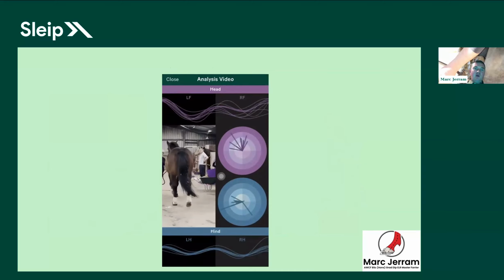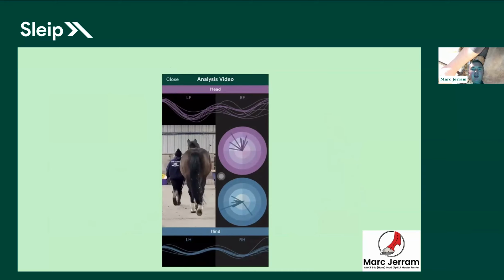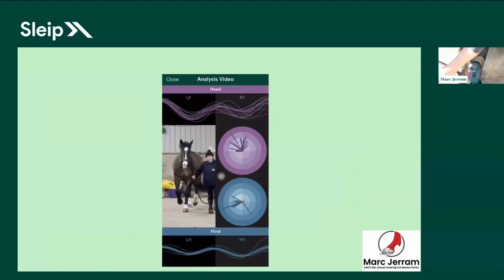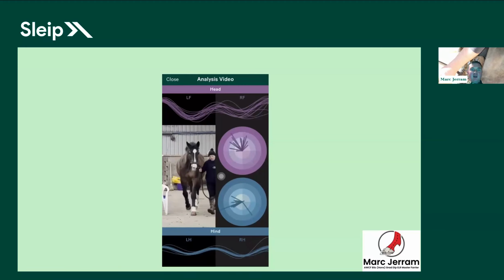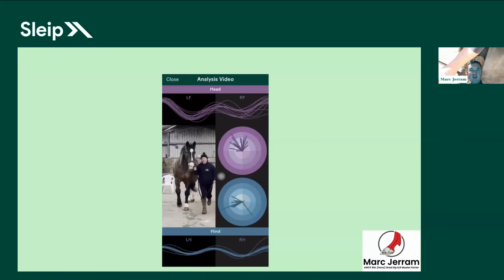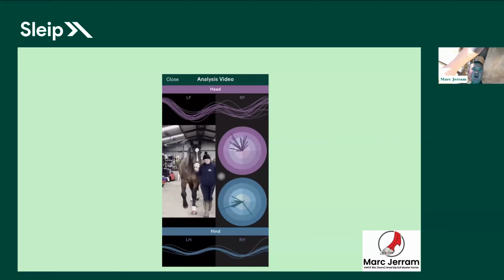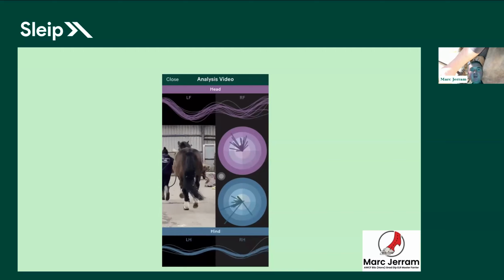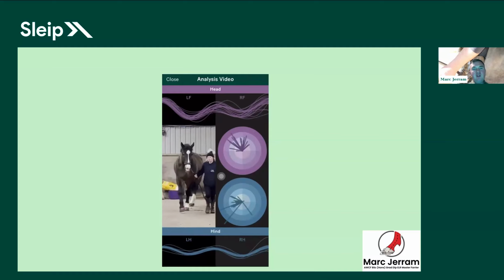Okay, so we're seeing this horse trot away, and we can see a lot of issues there, particularly on the right front. We can see the horse holding the head up as it's going to land on that foot. I know what pathologies are present in there. As well, you can see I've got another gait analysis system attached to the hoof, which records hoof flight as well, which we'll discuss a little bit further on. But yeah, a collaborative usage of this is very useful.